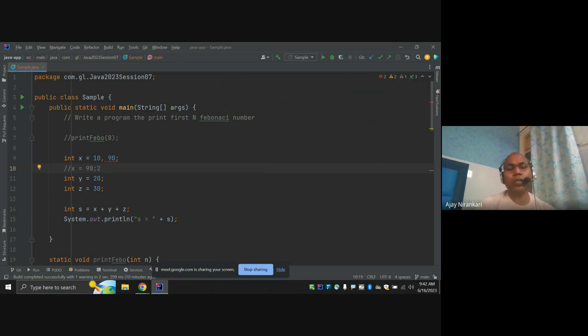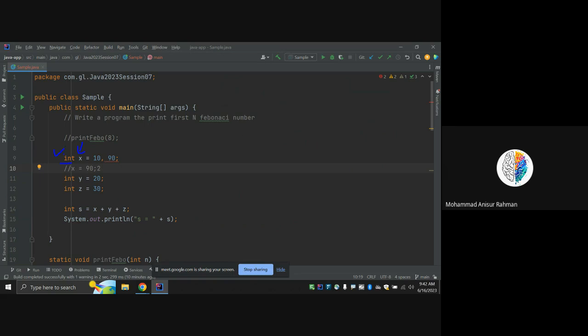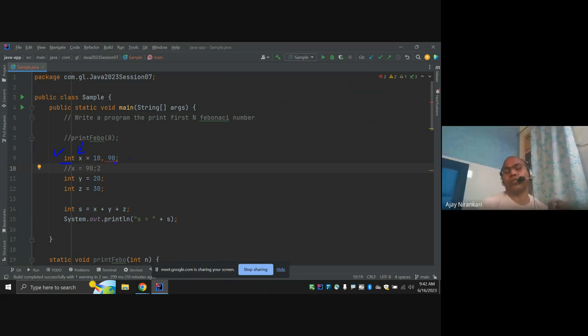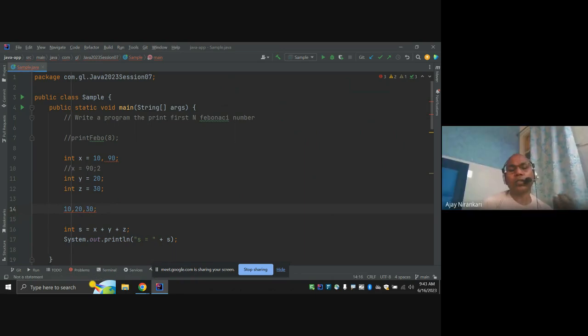The compiler knows this is an integer type x, that it can only hold one value of int type. It cannot store two or three or four. For that, we have to inform the compiler that we want one variable to hold values like 10 comma 20 comma 30. I don't want to declare three variables. We have to learn the syntax of how the Java compiler understands it, so we can declare one variable like a and pass all the values.